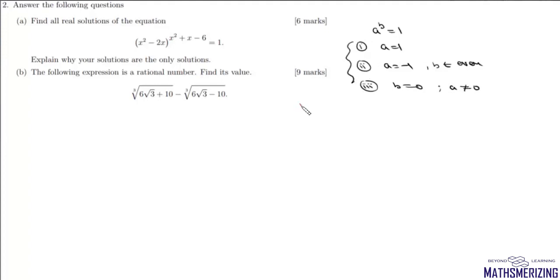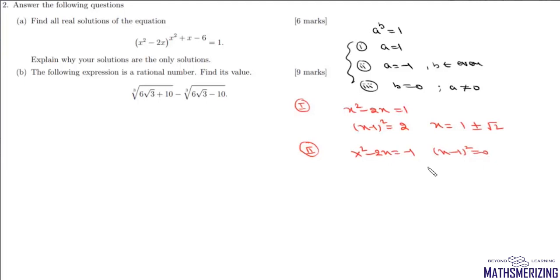So we'll take this first case when a is equal to 1. So it simply means x square minus 2x is equal to 1, or we can write x minus 1 whole square equals 2. So value of x is 1 plus or minus under root 2. Now the second case when a is minus 1. So x square minus 2x is equal to minus 1. So from here we'll get x minus 1 equals 0. So here the value of x is 1. And if I put value of x as 1, then the power will be minus 4, which is an even power. So another solution is when the value of x is 1.